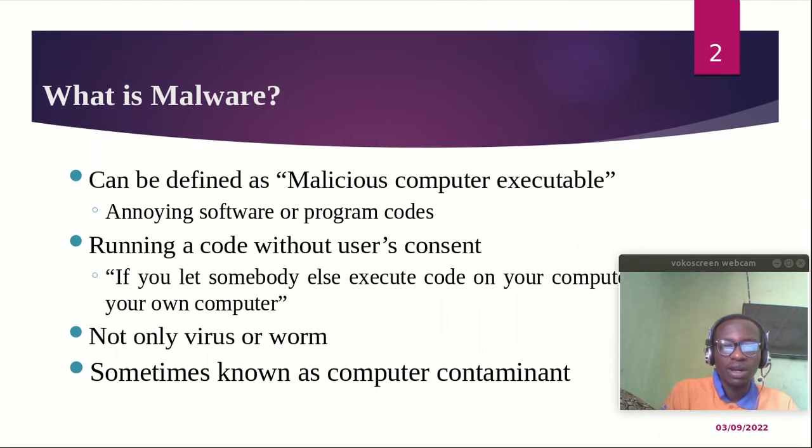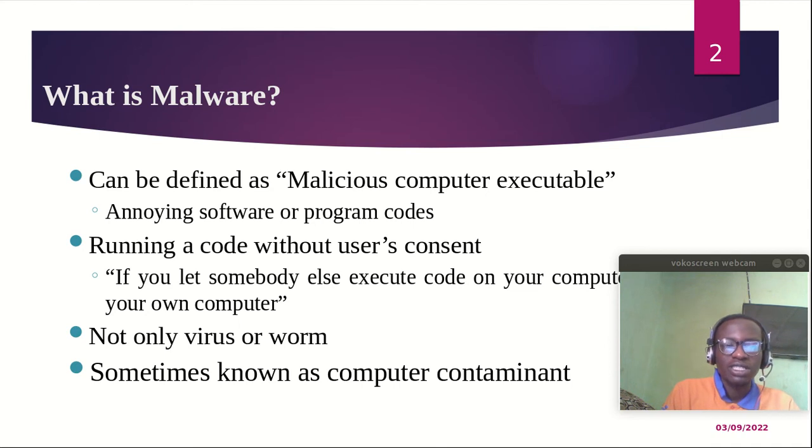When we say malware, it's any kind of program that can affect your computer, allow your computer to misbehave, steal data, or delete data. It's any software installed on your computer or code that runs on your computer without your knowledge. This is called malware, and it can steal data and carry out other malicious activities. Malware is derived from the word malicious, which means anything that can affect your activities.